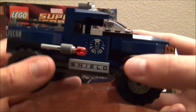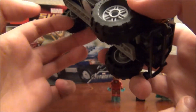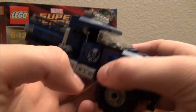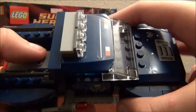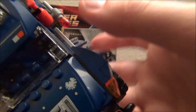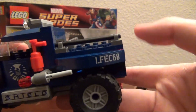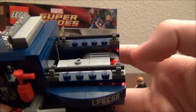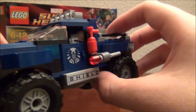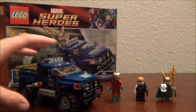And then the set itself is like this SHIELD truck, which is pretty cool. There's a lot of stickers though — like that's a sticker, that's a sticker, these are all stickers on the sides right here. He has a couple flick fire missiles, you can open the doors, nothing special inside. There's just nothing that great about it, it's got an extinguisher on the side here. The back's got like a hop-off function, so you can put a minifig there, push it, it flies off. It's a pretty nice truck, it's designed pretty cool. The tires are huge on it, but it's got a lot of playability, so it's an alright kind of set.